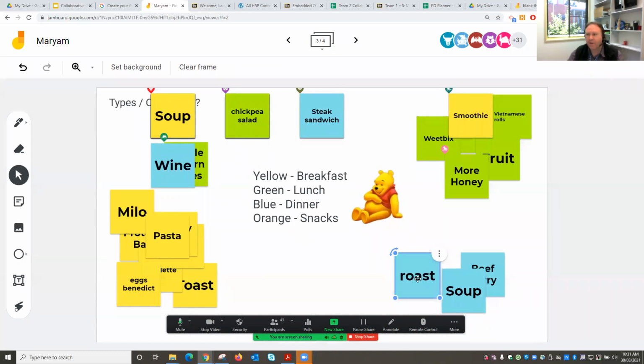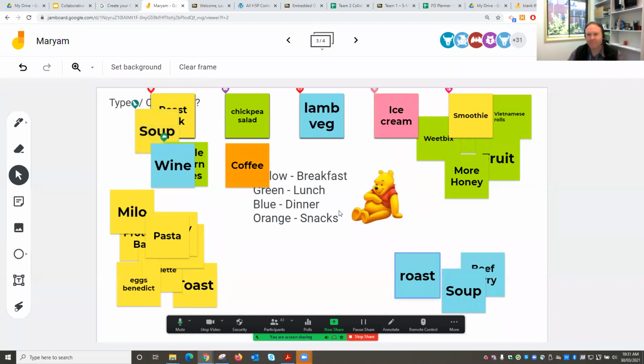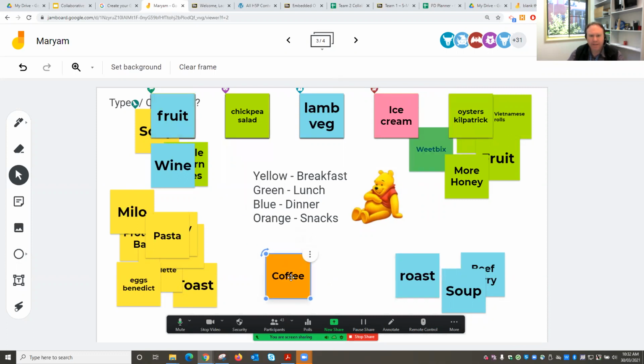All right, so it's very easy to get everyone active in the same space. We're not having any problems with contributions this time. So there's our lesson. Make sure you get everyone in the right board, in the right space at the right time, and you should be good. All right, orange, snacks. Let's move those down there.